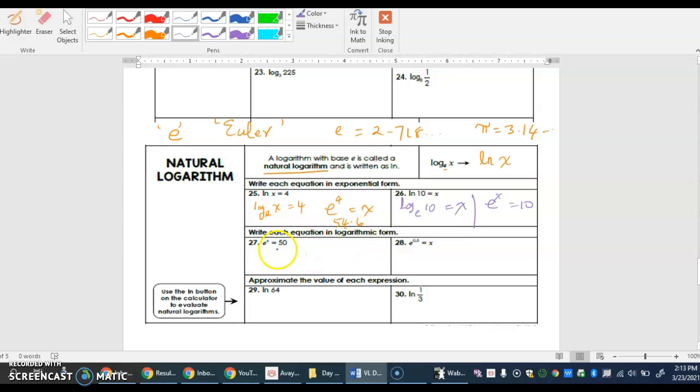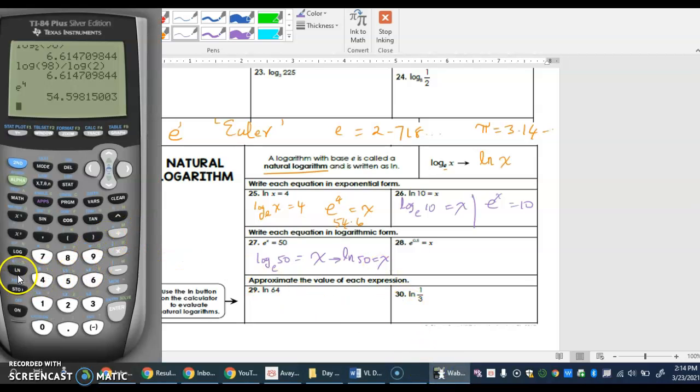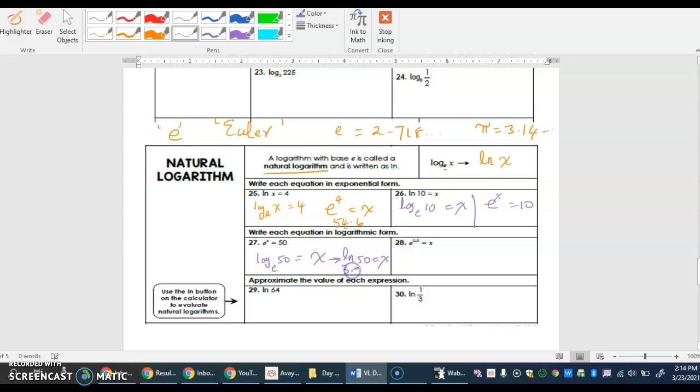exponential to logs, the exponent here is x, and that would be on the right side of the equation. So we would say e to the power of what is 50, so it would be log to the base e of 50. So e to the power of x is 50, so you will say log base e of 50, and log base e is ln, right? So we can write this as ln 50 equals x. And you would see what ln 50 is from the calculator, and you will see that it is 3.91, and that's the answer, 3.9.